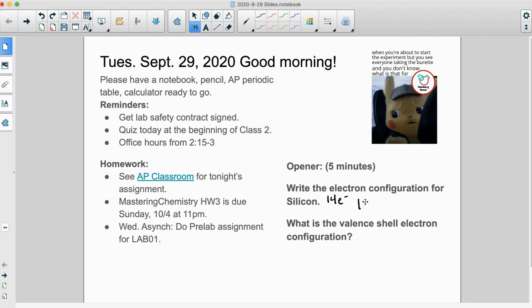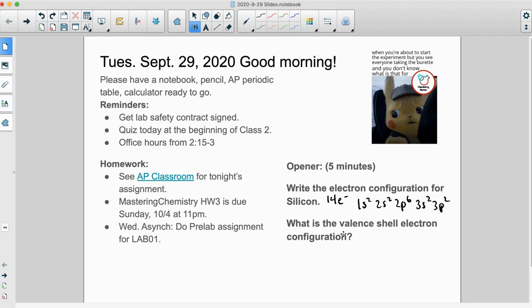So the first subshell to be filled is the 1s. Let's put 2 electrons in there. S subshells always take 2 electrons. Then we have 2s2. After that, 2p6. P subshells can hold up to 6 electrons. That takes care of 10 electrons so far. So after that, we go to 3s2 and then 3p2.